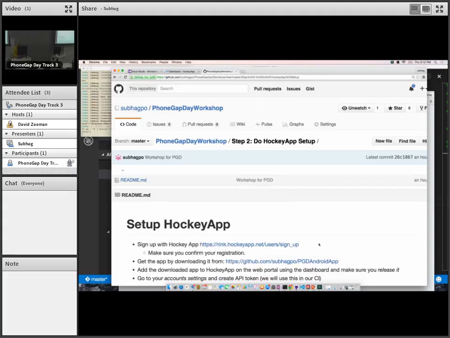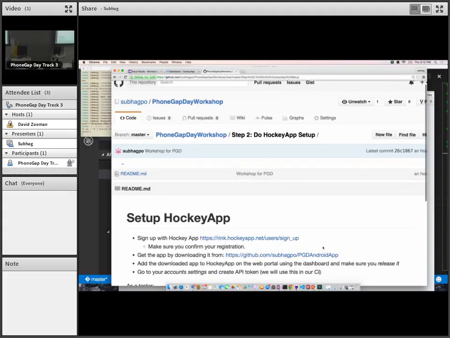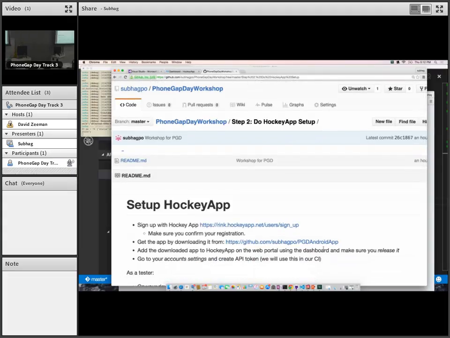So if you have signed up and completed the registration, instead of building the app, because everybody might not have Android platform, I've also given a link to the actual app, the actual APK that you can add to your Hockey App instance. So if you can build the application, great, go ahead and add the platform and build it. Otherwise, there's a link that you can use to download the application and add it to your Hockey App instance. So that's what I'm going to do.